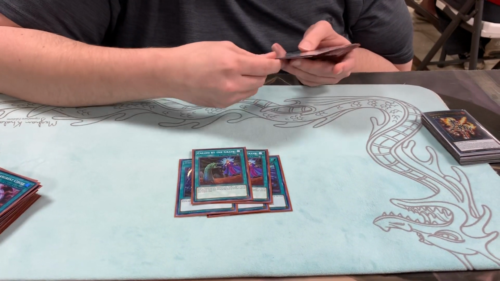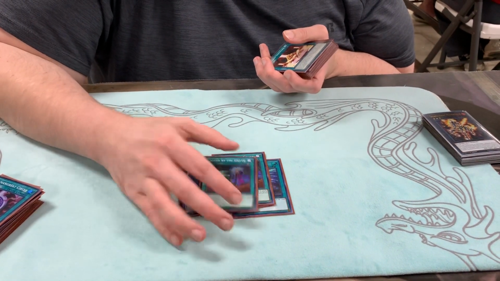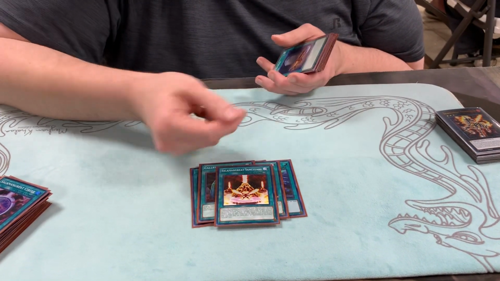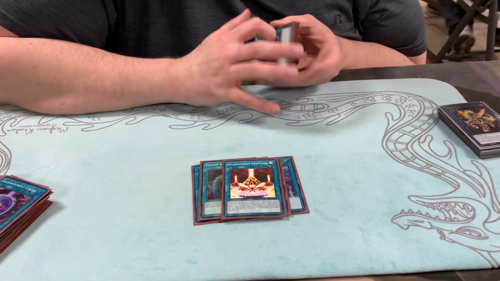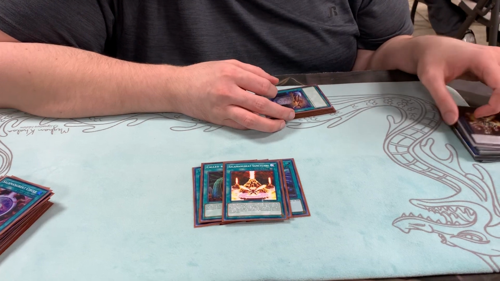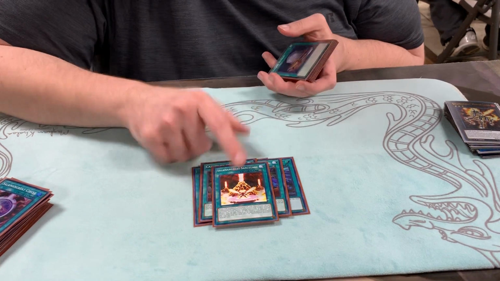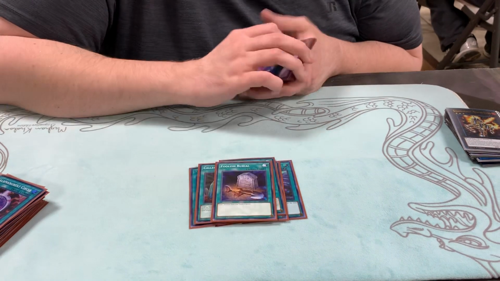2 Called by the Grave, because stopping hand traps is good, and also it just acts as another effect failure some of the time. 1 of the Salamangreat field spell that you get off the Phalanx to do your combos. So basically it lets you reincarnate, it lets you use a link monster as material for itself, and then its second effect helps you win in time. And 1 Foolish Burial.